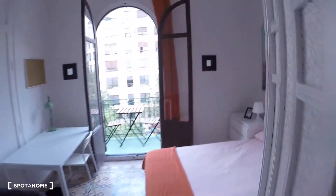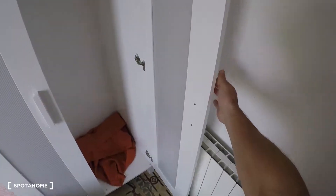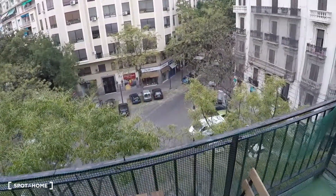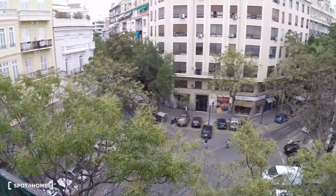Again in the entrance hall, you have the door for bedrooms one, two, three, and bedroom number four. Bedroom four has a sofa, a double bed, a wardrobe, a chest of drawers, a desk, a chair, and a door to the balcony — this is the biggest balcony in the house, with a table, two chairs, and exterior views.